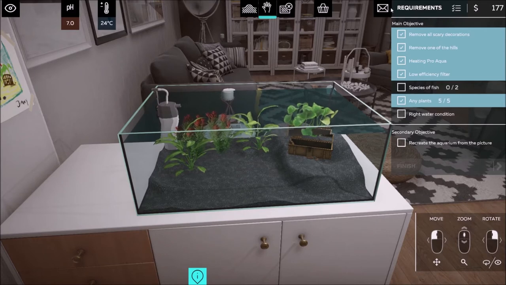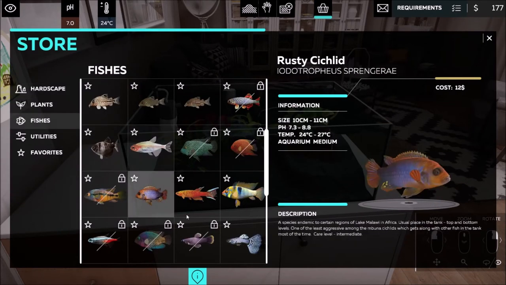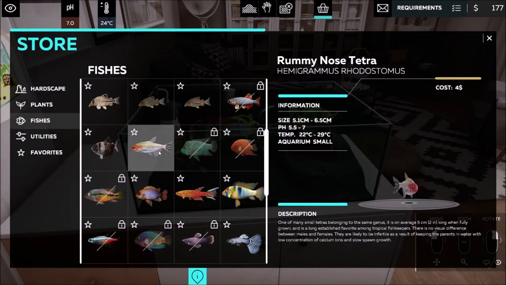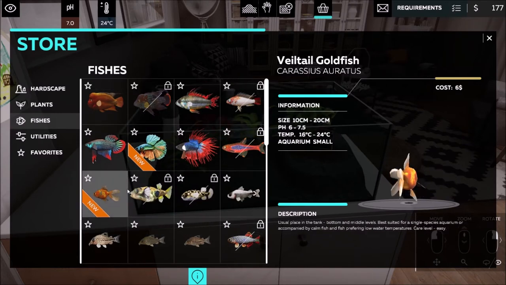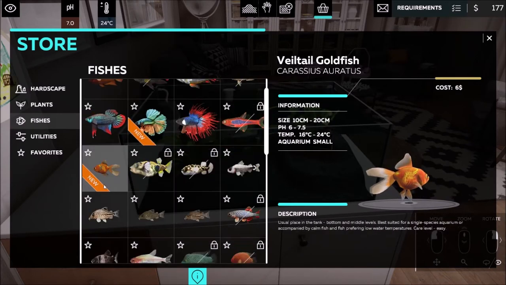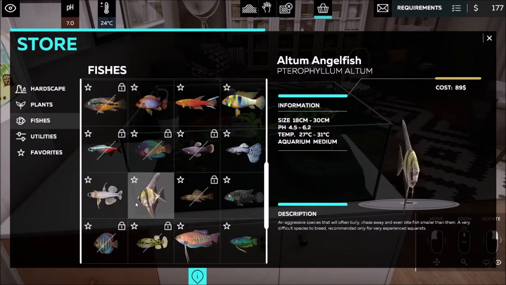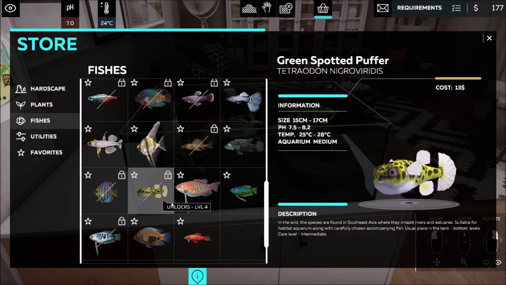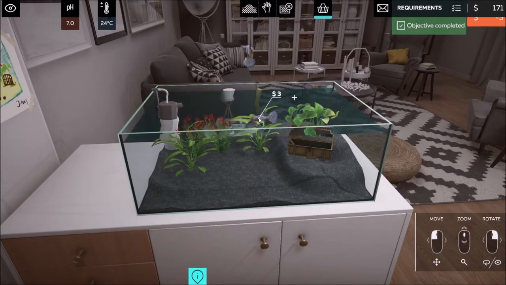Right, so now I have to do... The light's not giving me that. Two fish. Oh, rummy nose. I've got some in my tank. I'd like to put goldfish in, but you're not really supposed to keep goldfish in a tropical tank. I'm going to put guppies in because they're pretty and very hardy fish.